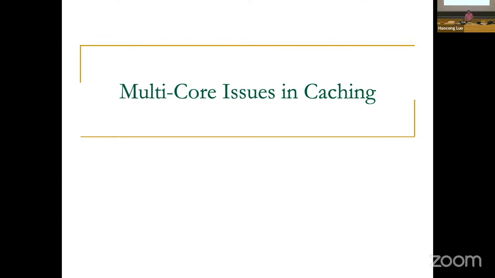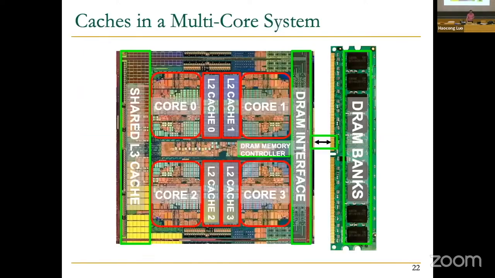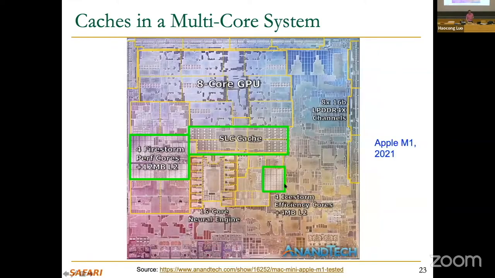Okay, so let's talk about multi-core issues in caching. I want to spend some time over here because multi-core imposes a lot of other interesting issues in caches. And as we discussed, all of our systems are multi-core, right? So in this system, for example, L1 caches were private. I believe L2 caches were also private. L3 cache was shared across processors. So even that's a design decision that you need to make, right? Which caches are shared by which cores? And then do you design higher level caches that are shared, etc.